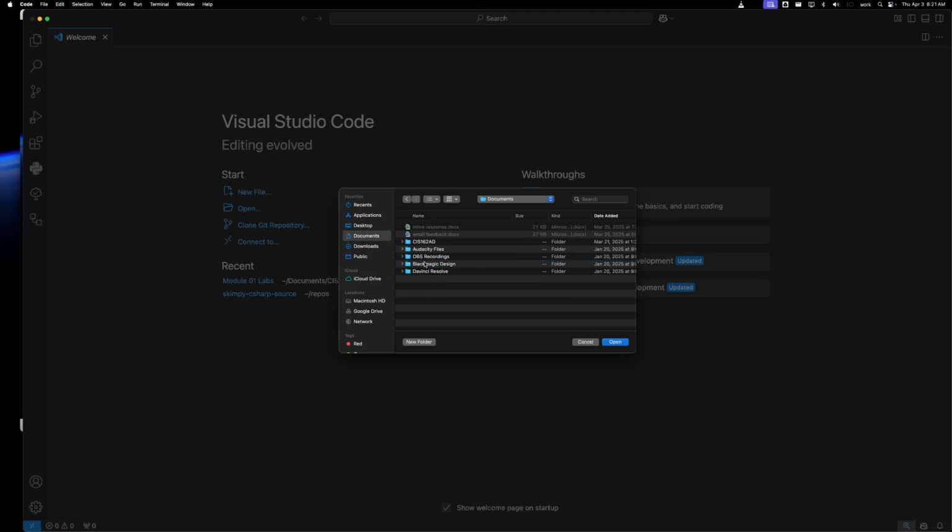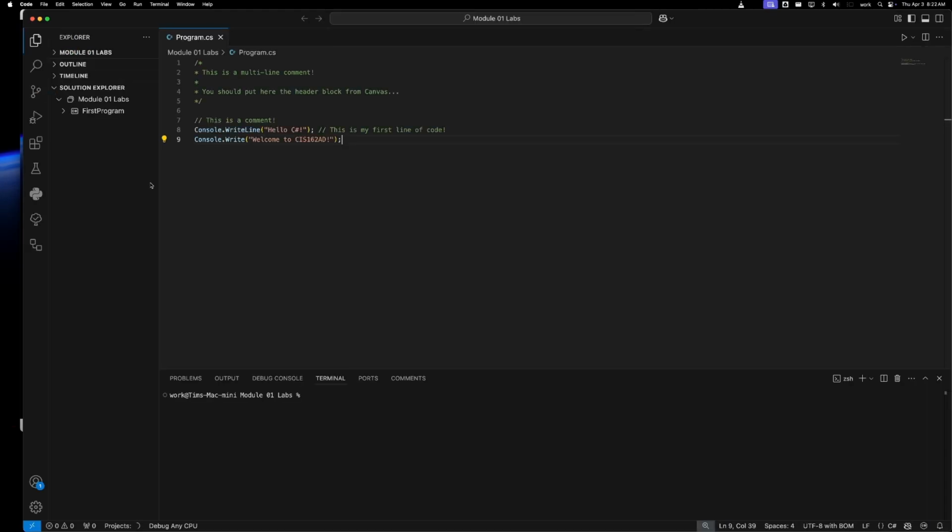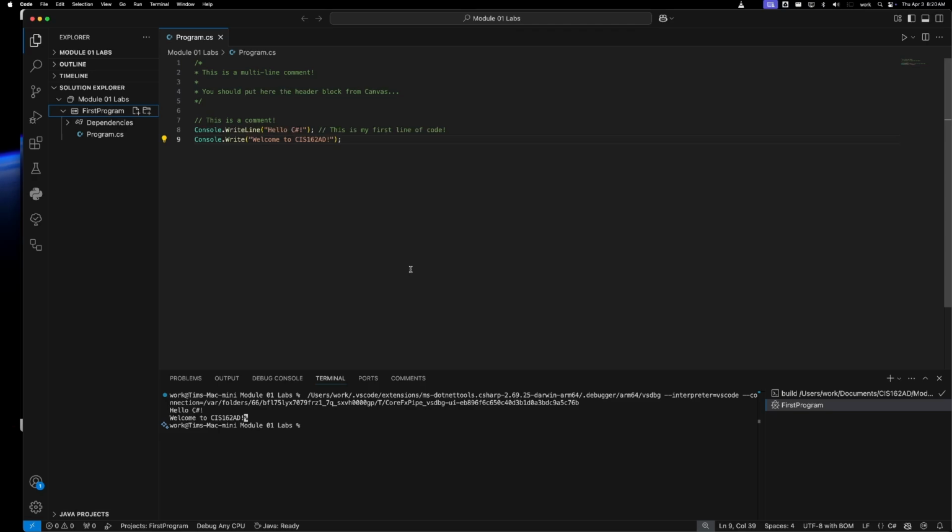Select the folder that holds your entire solution and open that, and I'll be right back where I started. With this solution open, I have a couple ways I can create a new project. If I go to my Solution Explorer and I right-click on the solution name, which is going to be up here at the top, that's going to add my new project to the existing folder.